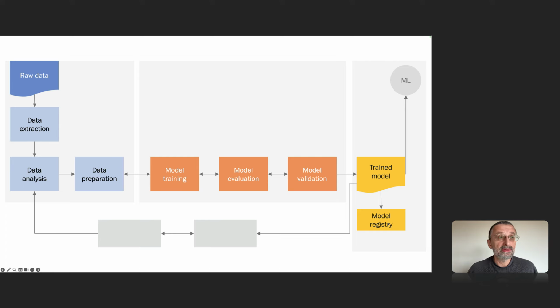And that's important specifically if you have, for example, a company which has more than 1,000 models in production, for example, for each customer segment or for each product group, or sometimes for each product itself, stock keeping unit. There are some companies who train demand forecasting models to predict demand for specific products. So you cope with thousands of models in production. For each such model, you need to retrain the model, yes? So you have a lot of different models. So that's why we need a model registry for that.